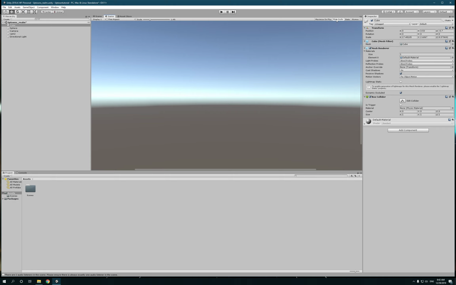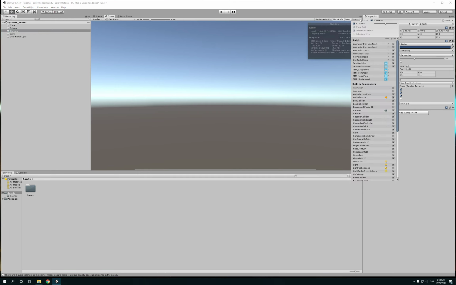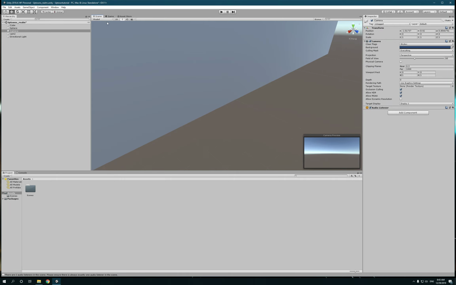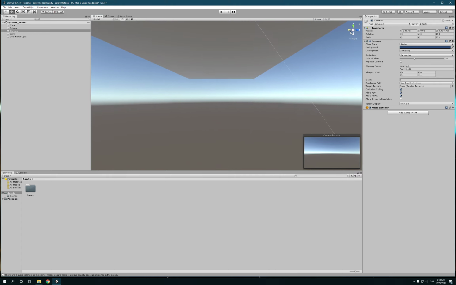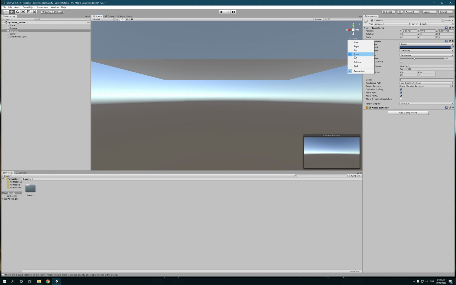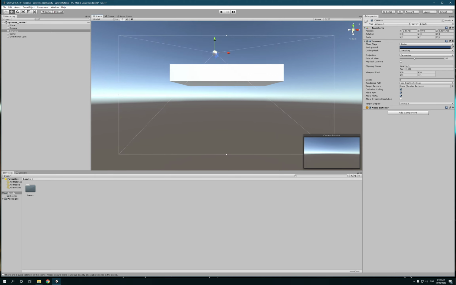You can mute the audio, which is the audio that's attached to the camera. So there's that. There's stats. There's gizmos. Okay, let's go back over to the scene window. Now, of course, over here is your axes, where you can modify and change what position or however which way you feel on looking at your world.